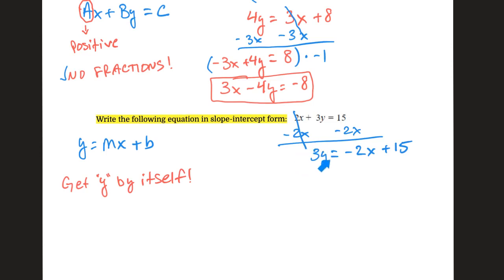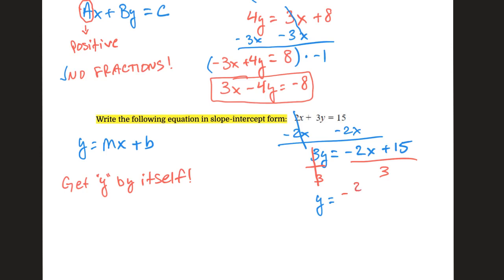Great, so we're almost there. But now I see I have 3y over here. So this is 3 times the y value. Well, I want to get the y by itself, so I'm going to do the inverse, or the opposite, of multiplying by 3, which is dividing by 3. So I'm going to divide by 3 on both sides. The 3's reduce down to 1, which just leaves me y, because we never rewrite the 1. We just write the y. And now I have negative 2x divided by 3. When we do that, we have negative 2 divided by 3, and I'm just going to leave that as a fraction, negative 2/3.